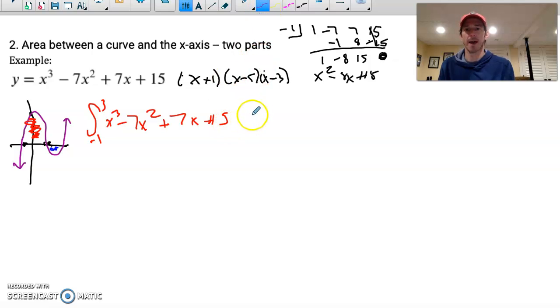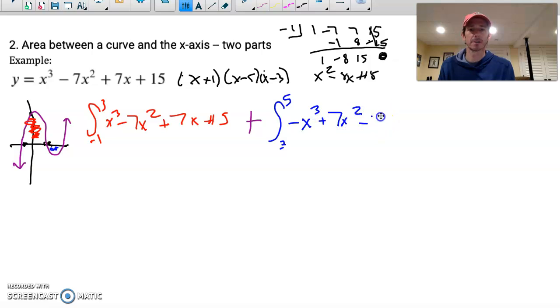And then I have to add, because I'm doing a second one, a blue one, and that is going to be from 3 to 5. That piece starts at 3 and ends at 5. And this time the cubic's on the bottom, so it's going to be 0 minus the cubic function. So again, I'm not going to write the 0 minus the cubic function like I did in the last example. I'm just going to go ahead and subtract this function. So that is -x cubed plus 7x squared minus 7x minus 15. And all of these would have a dx. This dx is sort of shared by all of them.